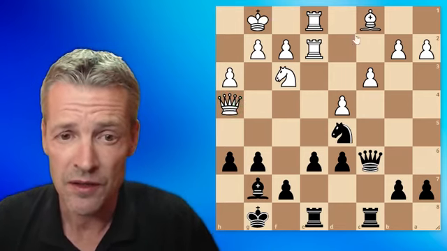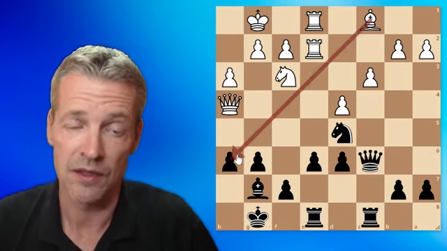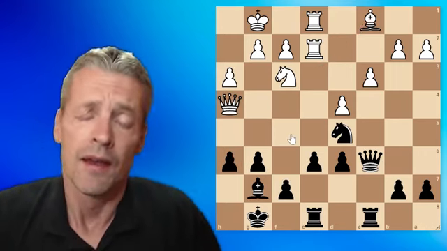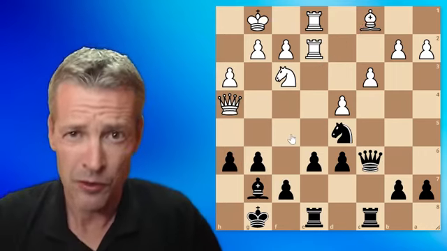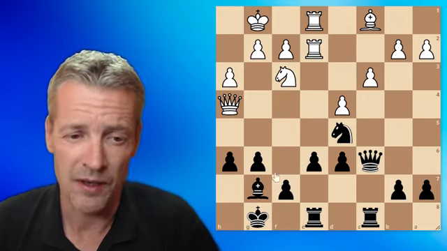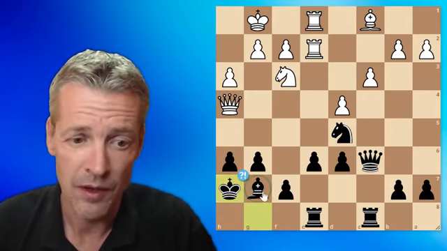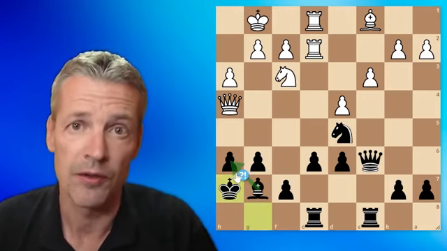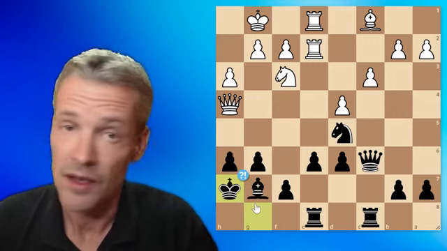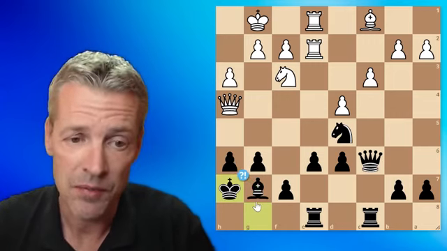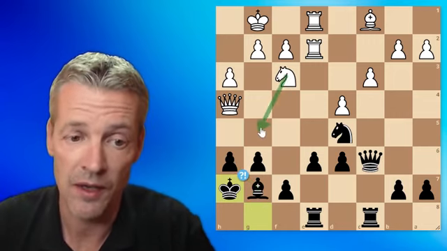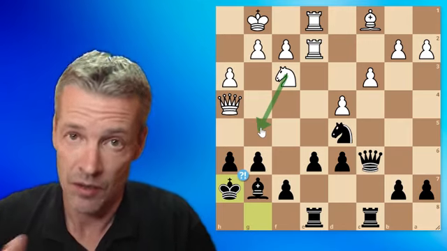As you can see, there is the threat of bishop takes h6. So if we apply, what could I say, a mechanical, a typical normal defense here, we would play something like, let's say, king a7. In this way, we are protecting the pawn on h6. But Sevian didn't play like that. I think simply he didn't like the idea that white could play knight e5 check at some moment.